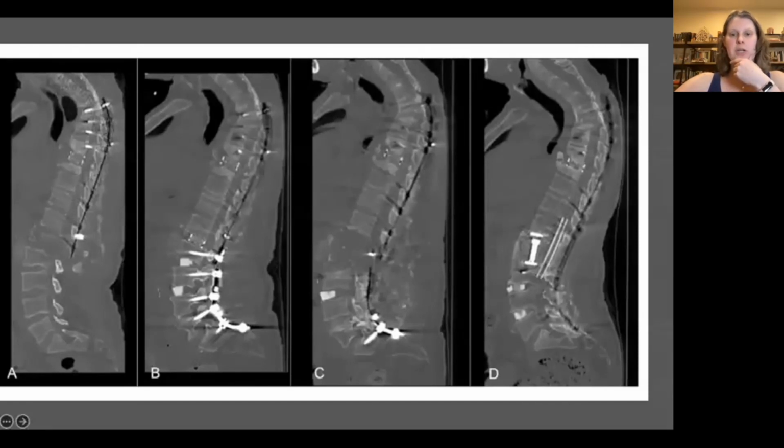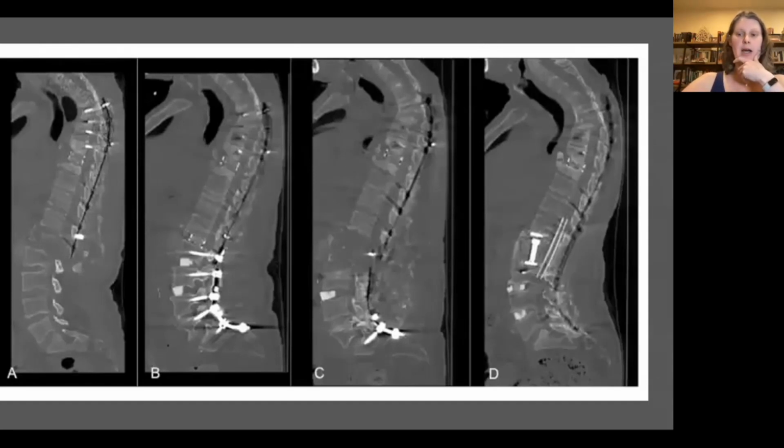And so some of those include employing an intralesional debridement, so getting all of the stuff out, a circumferential fusion, so anterior and posterior fusion technique, fusing down to the pelvis if you're going into the lumbar spine, using 4-rod constructs, so 2 rods on either side, using BMP to create bone formation. All of those things are considered best practices, but even when you do that stuff, the overall rate of revision due to hardware failure or recurrent Charcot spine is still 35%. So even if we do all those things.